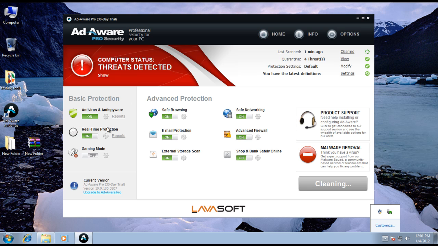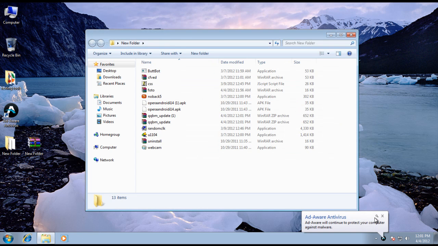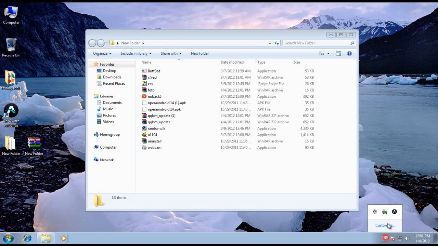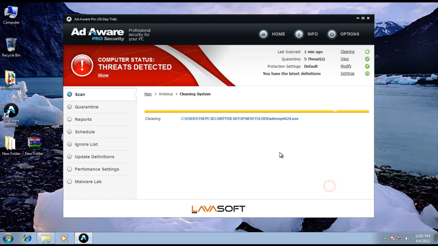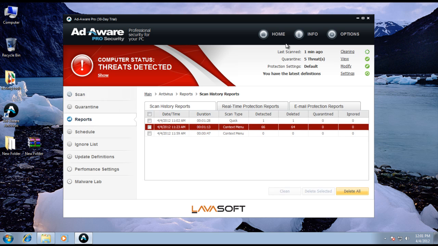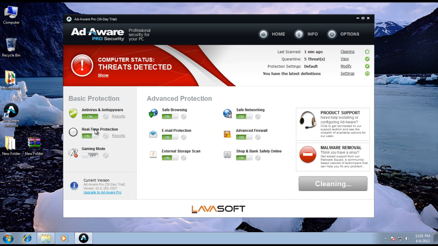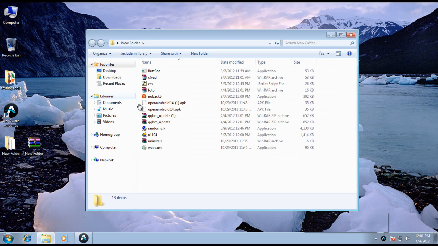But anyway, if I go to the home page, you can see everything's enabled right now. So we are just free to open these files and check. Okay, there you go. No, the scan isn't over yet. But I guess that's okay, because as you know, we've already done the cleaning thing. This is just something else that it's come up with. Anyway, so as you can see, everything's set to stock settings, everything's enabled.